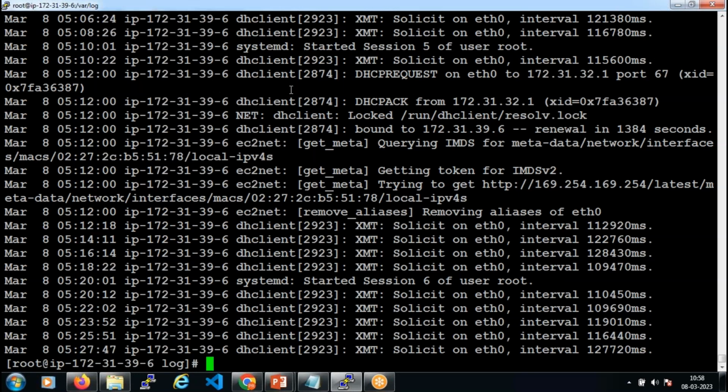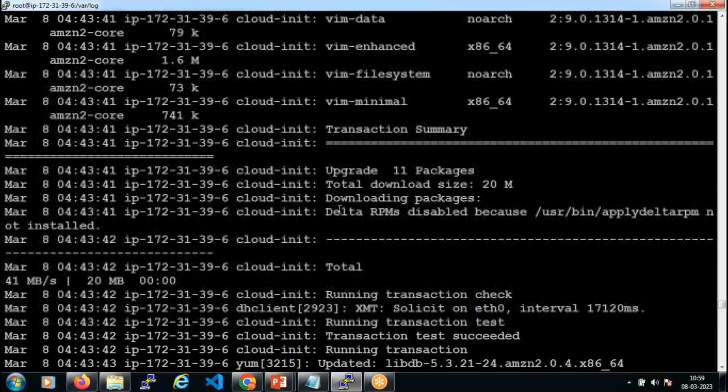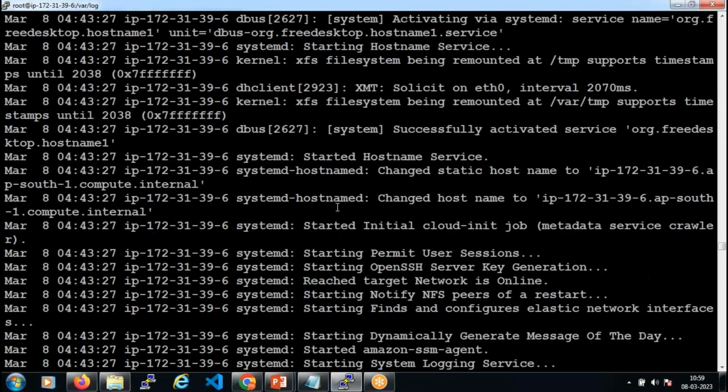Let's say your file has thousands of lines. You cannot read all thousand lines by just running the cat command. The cat command will show you only the last few lines, whatever number of lines best fit in your screen, in your terminal.